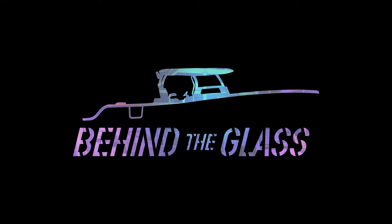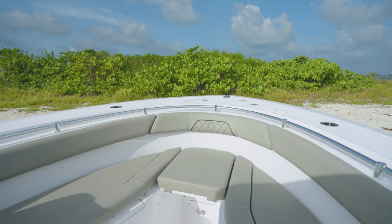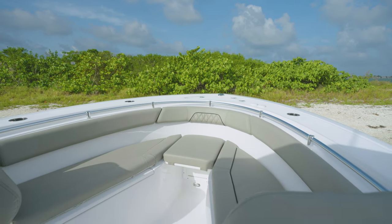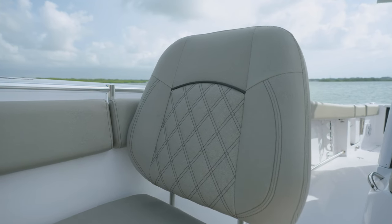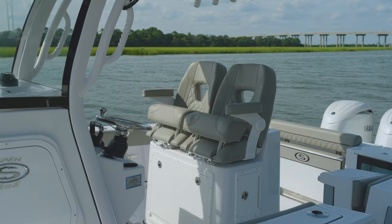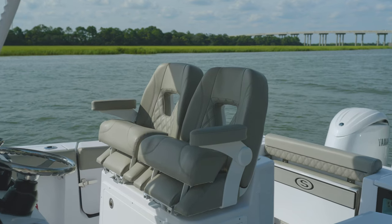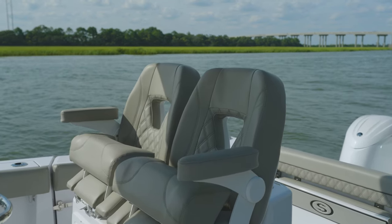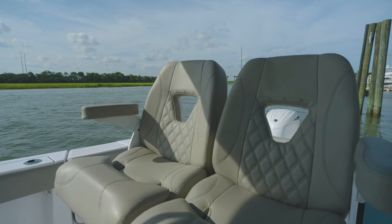To suit your personal style, we offer a wide range of colors for the hull sides, hull bottom, and hardtop underside, as well as standard powder coating in white or black. When it comes to the boat's upholstery materials, quality and durability are essential. That's why we use Si-Leather Marine Silicone Coated Fabrics in all of our boats. These fabrics are resistant to UV, salt spray, stain, cold cracking, and hydrolysis. Si-Leather fabrics don't contain plasticizers, which can be a breeding ground for bacteria. We offer three color options — white, desert tan, or ash gray — and feature our double diamond stitch accent pattern.